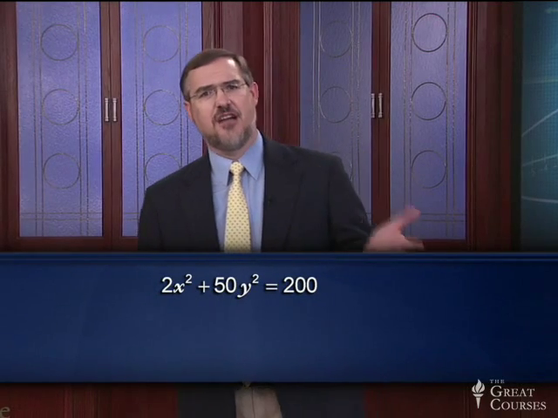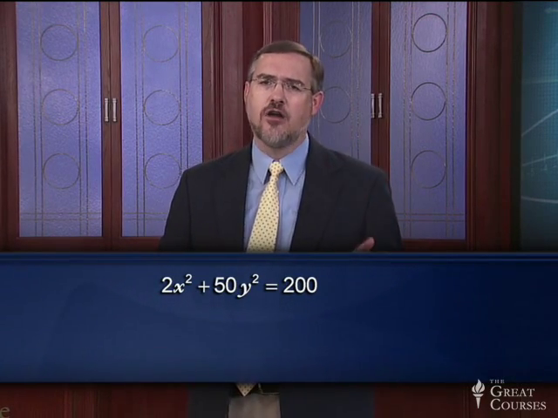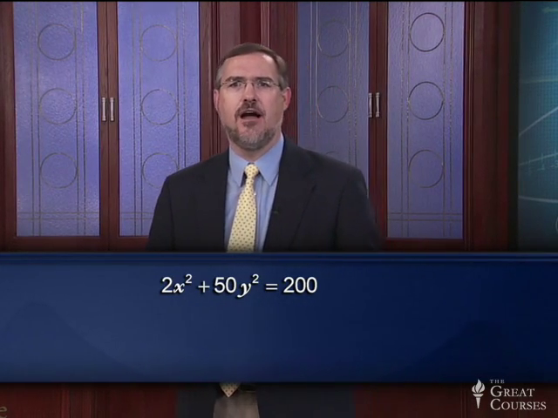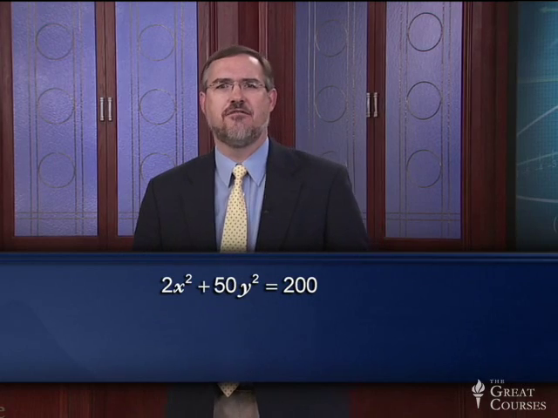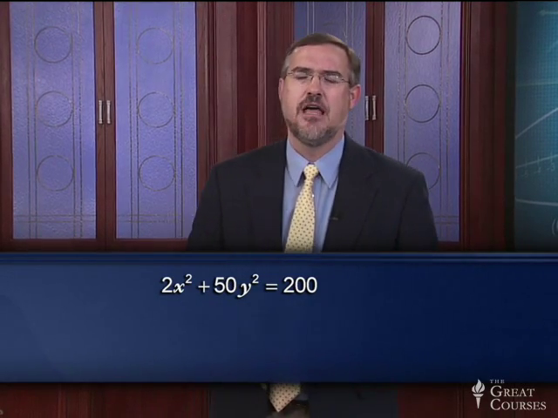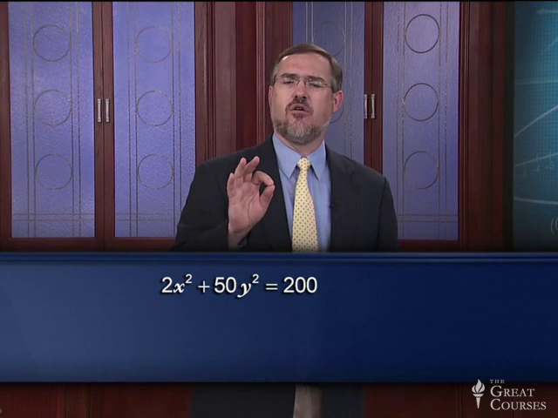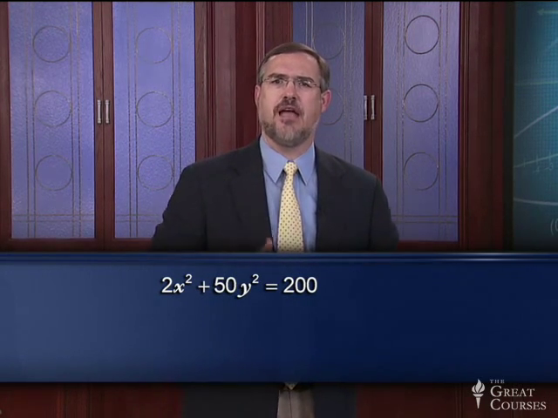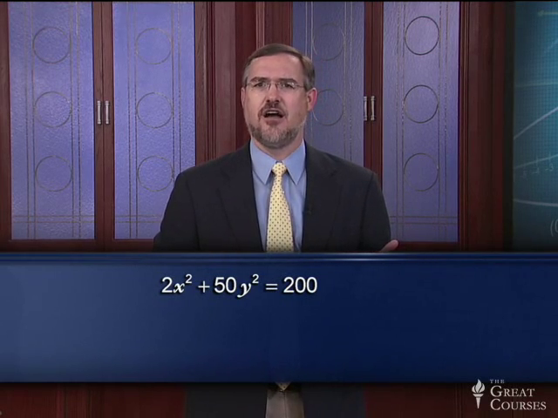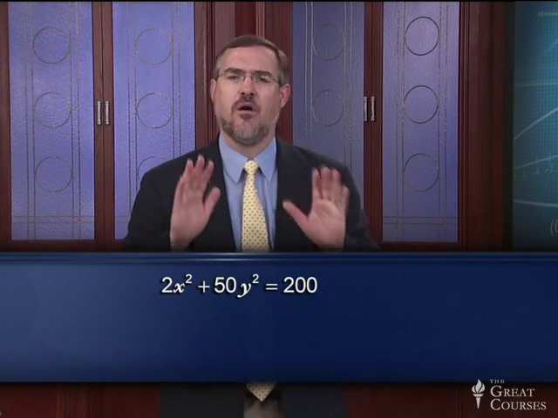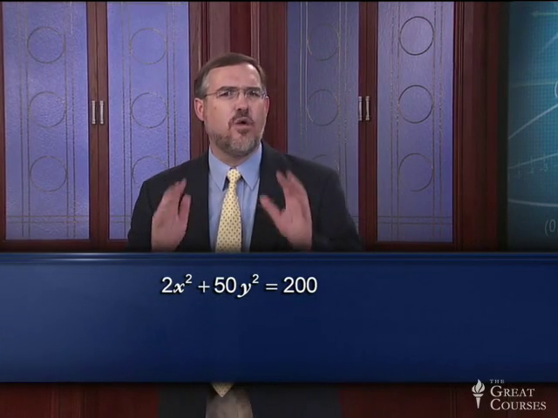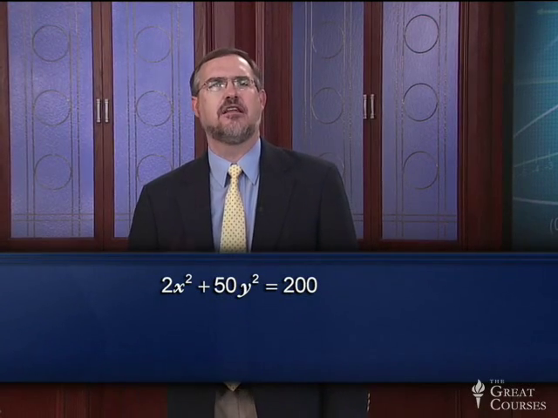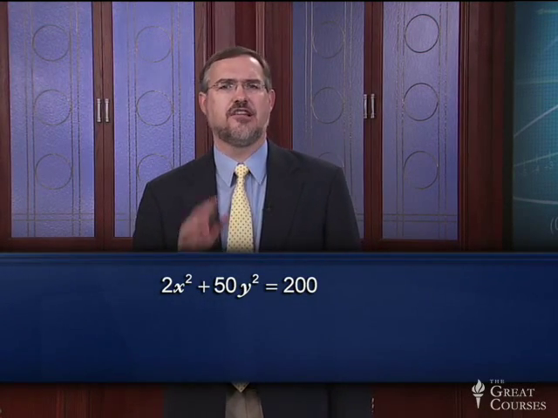The thing that tells you it's not in standard form right now is definitely that 200 that's on the right-hand side. So the way we can make that go away is by dividing both sides by 200. Now, notice that this thing is definitely going to be an ellipse even before I divide by the 200 because I have an x² term and a y² term on the left-hand side, and they're both being added. So I know it's an ellipse, but I don't know which ellipse it is yet because I don't have the equation in standard form. Let's divide both sides of it by 200 and let's see what we get.